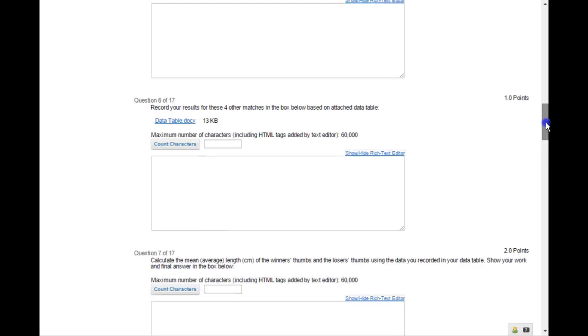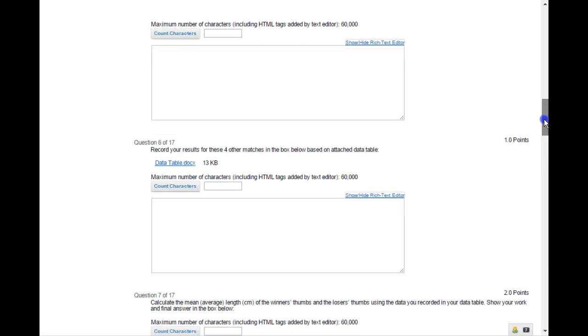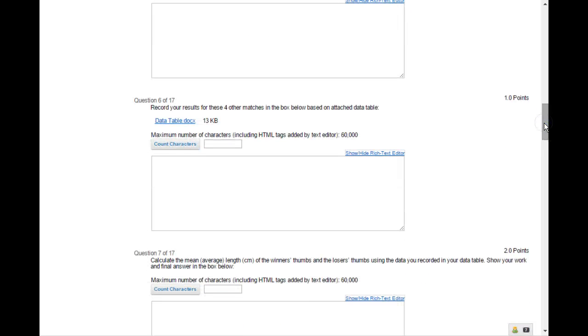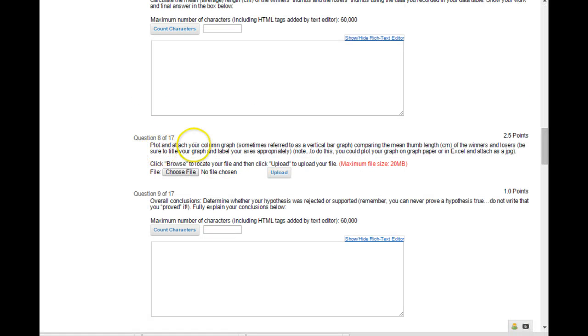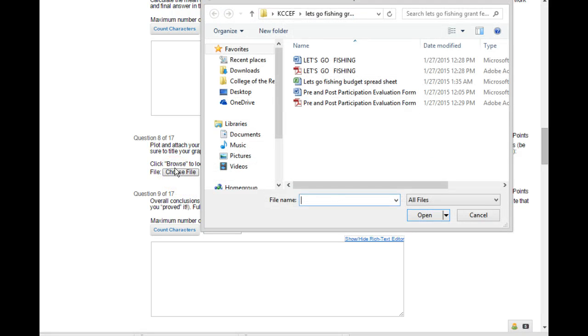But some of these questions actually ask you to attach something like your graph or a photograph. Notice on this one, it says plot and attach your column graph. You're making a column graph in Excel, and I've provided a little tutorial on how to do that. You're just going to save that graph as, for example, an Excel file or a JPEG, and then you'll choose your file location.